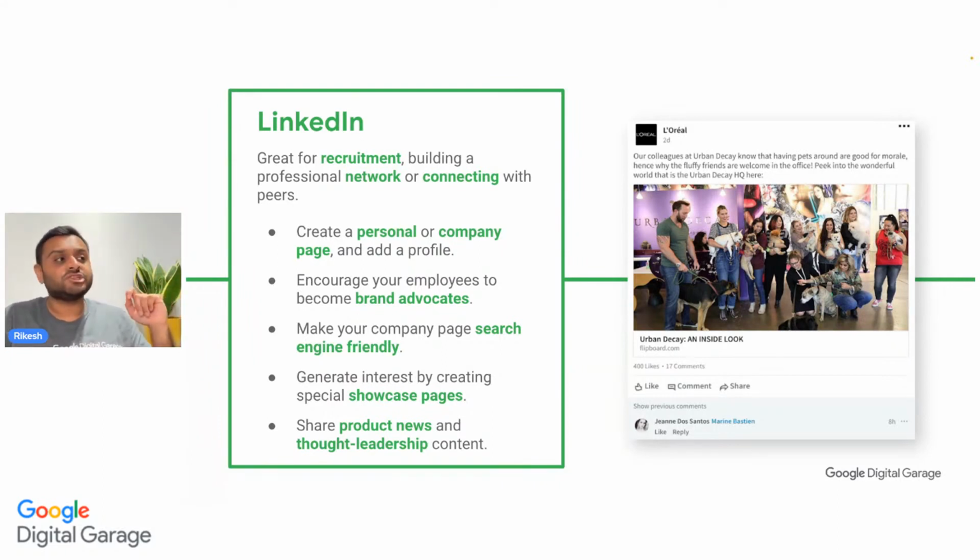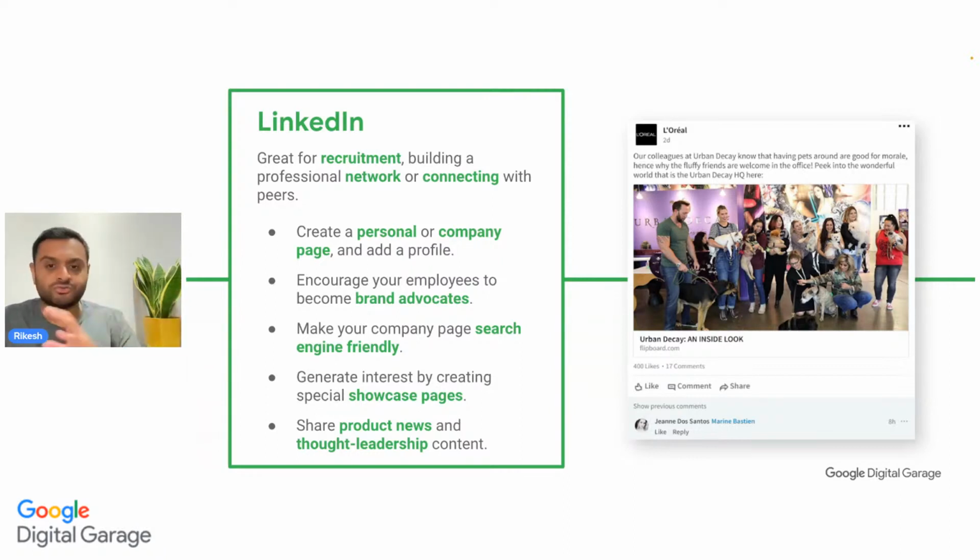Now with L'Oreal, they typically post up to 4 times a day on their company page. The crucial word is up to, but sometimes it can actually be 4 times a day. But the types of content they'll post will vary. And it's important to give a fully rounded picture of your organization. So rather than just saying, here's a new L'Oreal product that we brought out, they've also got posts such as these, such as a bring your pet to work day as well. So this is a really useful medium to consider as well.